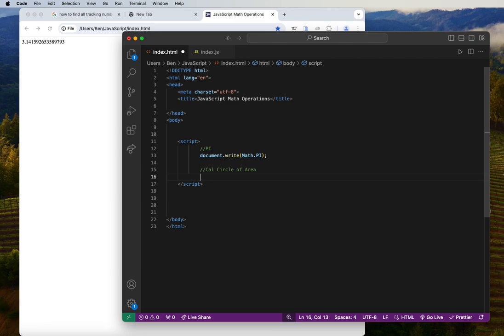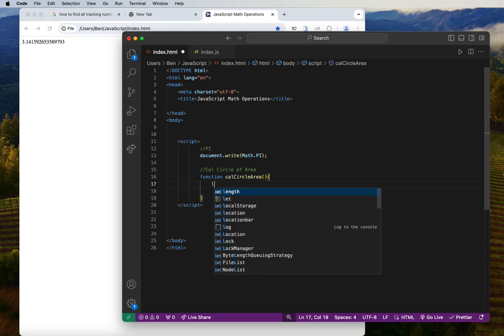Okay, so let's have a function, and then with the function, let's call it calculate circle area.